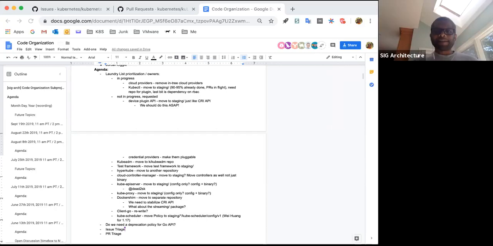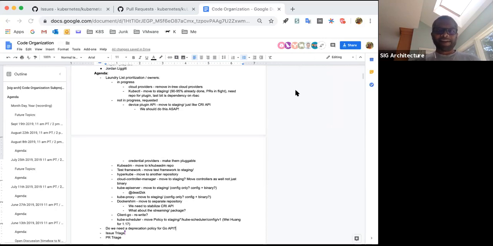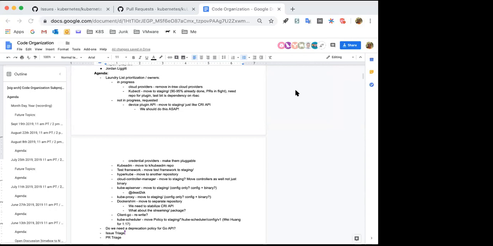Since I see Clayton sneak in along with David, Clayton, did you have any thoughts on what's on screen? No. The test one we talked about already, and I think that one's the only one that I felt still needs a lot of movement outside of the SIG, in terms of getting agreement and getting work queued up for the hard parts of it. So it's on my list of things to do a little bit of nagging on. Other than that, it's pretty clear.